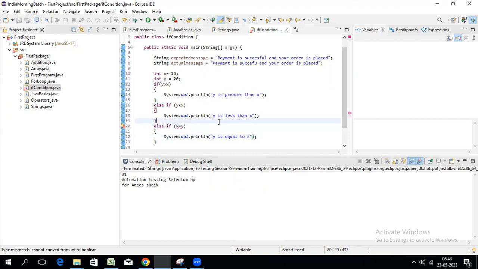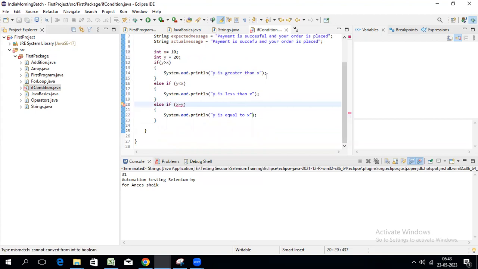See what I told: for int, we can't give single equals. For string, what do we have to give? If x and y are strings, for string we have to give the dot equals function.